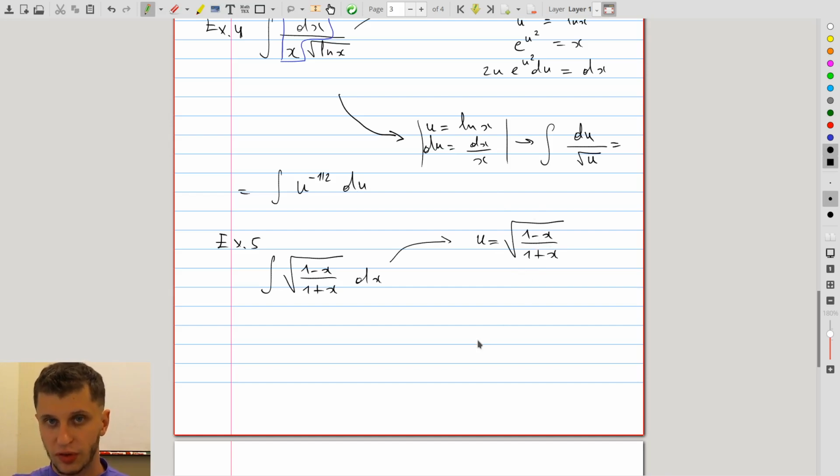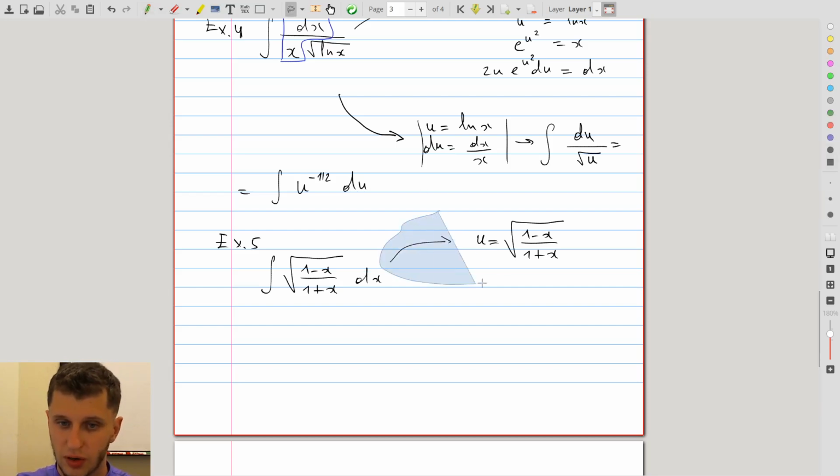Even expressing x through u so as to compute dx in terms of du will be rather complicated, and this is really not the best way to go, even though you may get it to work if you're careful with your transformations. So this is not the route that we'll take.